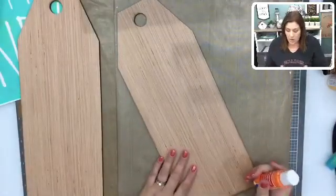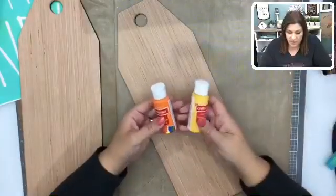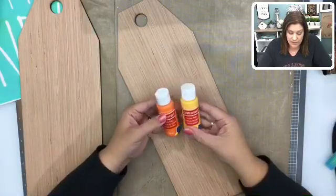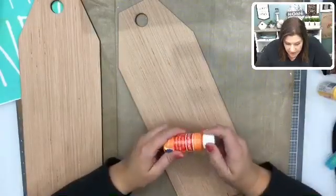What I'm going to do, from school, I do a lot of painting crafts at school with the kids. So I brought home a big giant set of these paints. I pulled out the orange and the dark yellow, and we're going to make this look.